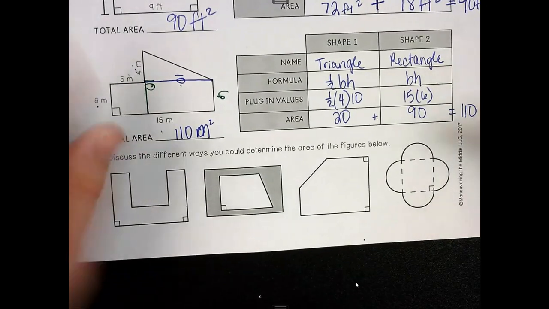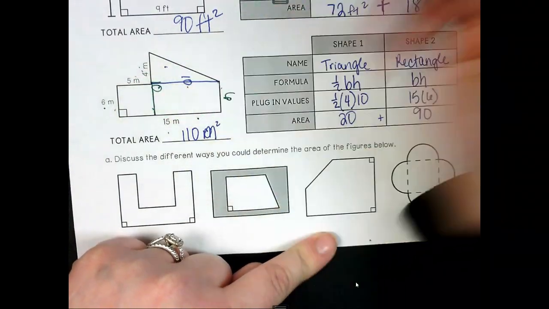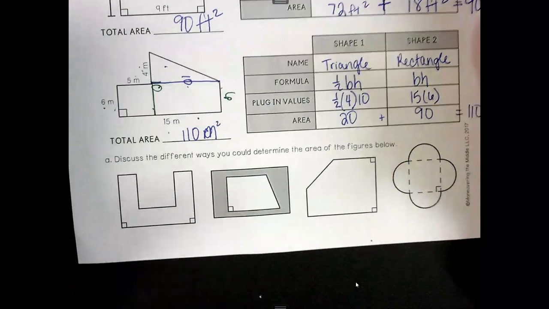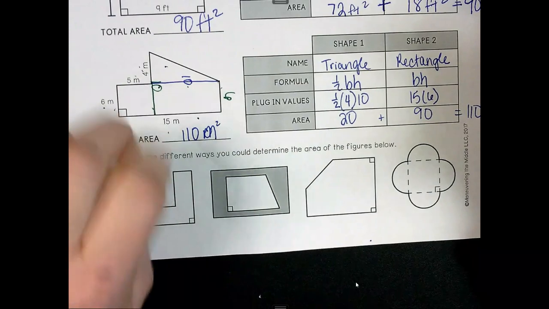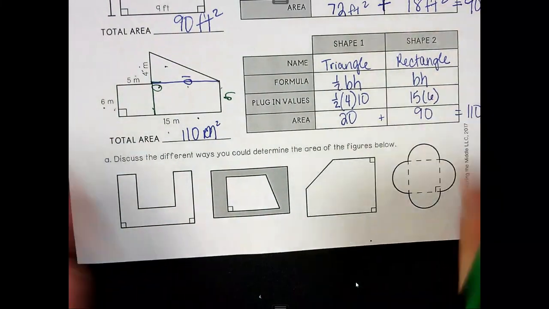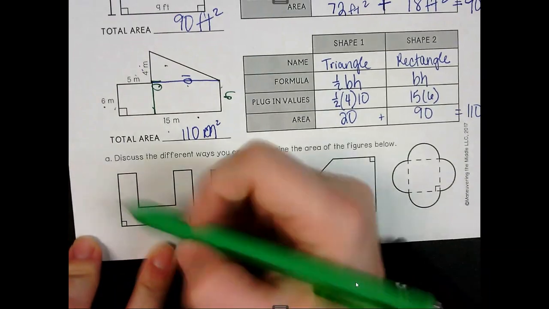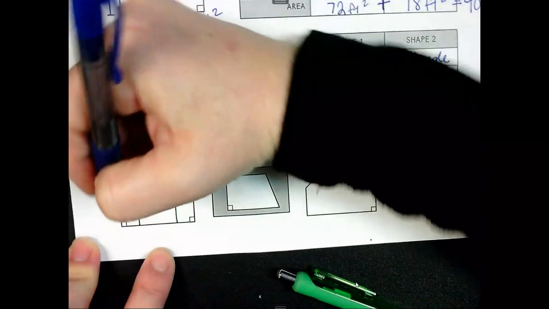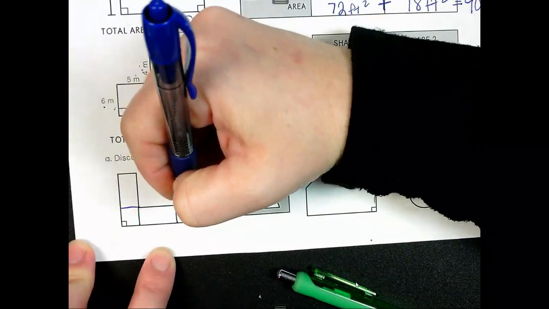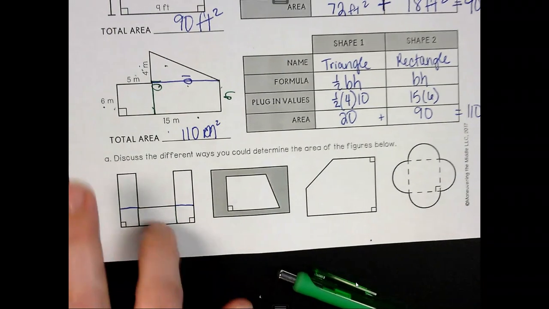Yes. And then I had somebody draw both lines. So they had a triangle, a smaller rectangle, and a smaller rectangle, and they had 3 shapes. They still got the same answer. Okay, so as long as you are doing your numbers correctly to find your measurements, it doesn't matter what shapes you do. Like this one, there are 2 different ways that I could deconstruct this. There's actually more than that, but the 2 most common ways. I could extend my rectangles this way, or I could have done it this way. Or I could do all of them and have 2 squares and 3 rectangles.